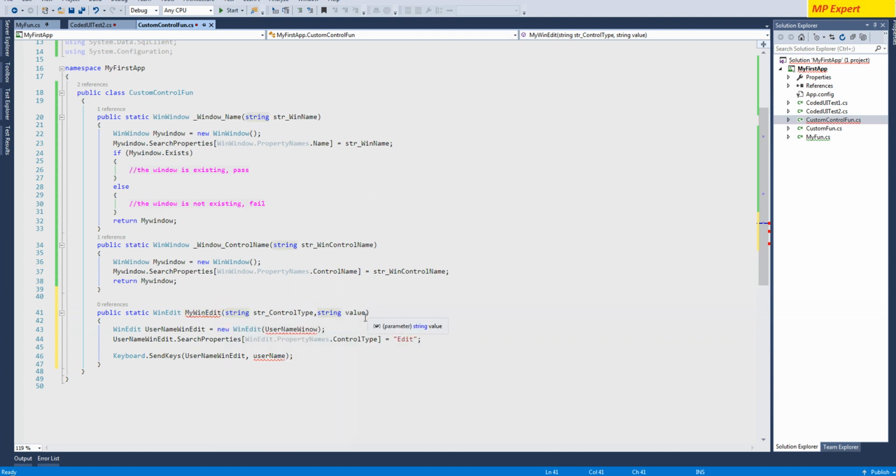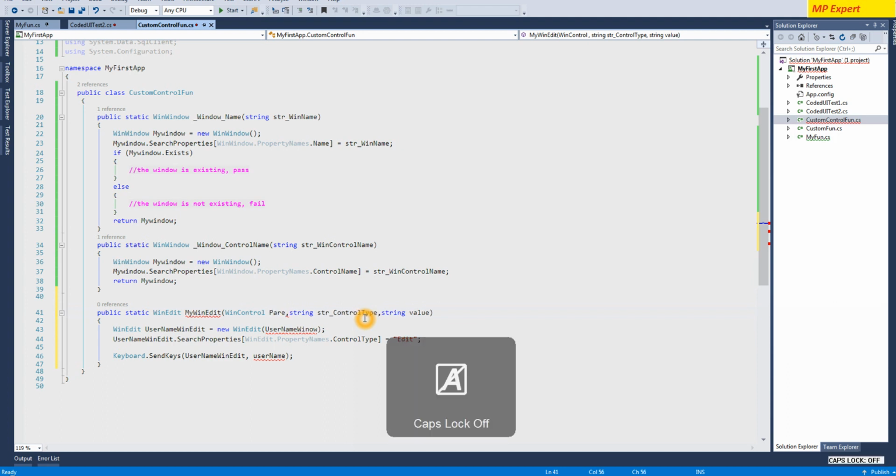So here we can say win control. If you have to pass a specific window, then you can also say win window, but win control contains pretty much everything. Win control is the class of all controls, so all win windows, WinEdits, everything comes under that.